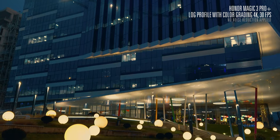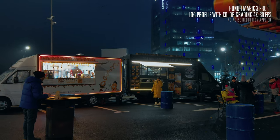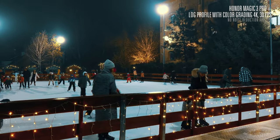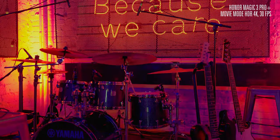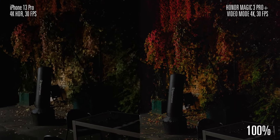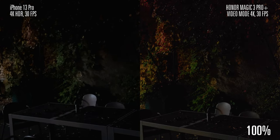I was pleasantly surprised to see that the noise reduction is not that aggressive. Again, this is another aspect that video and cinema cameras don't try to eliminate completely. This is a clear choice made by engineers, probably against marketing people's wishes when tuning the look of the movie mode. With this approach, they managed to retain more color information and better texture in low to very low light scenes. I'm impressed.